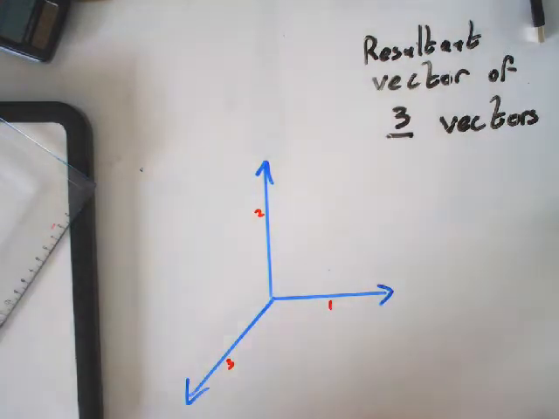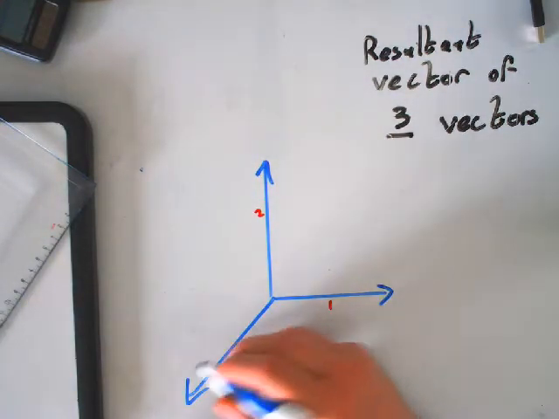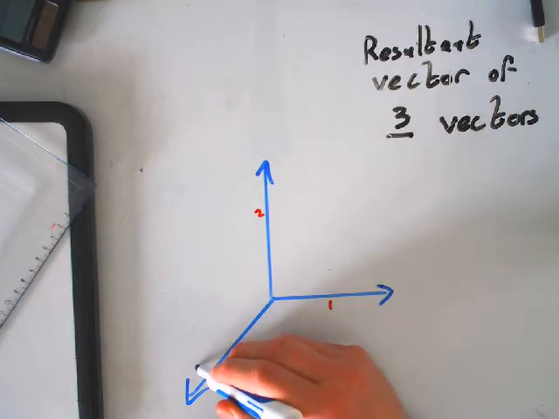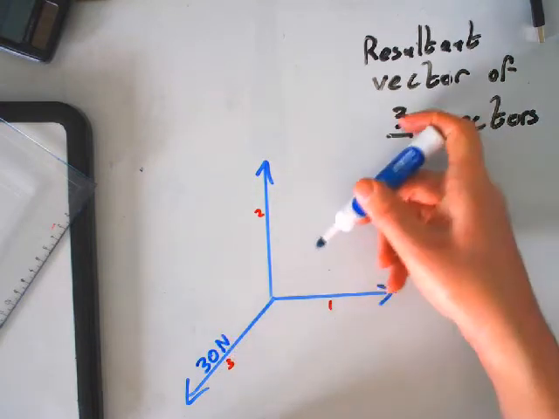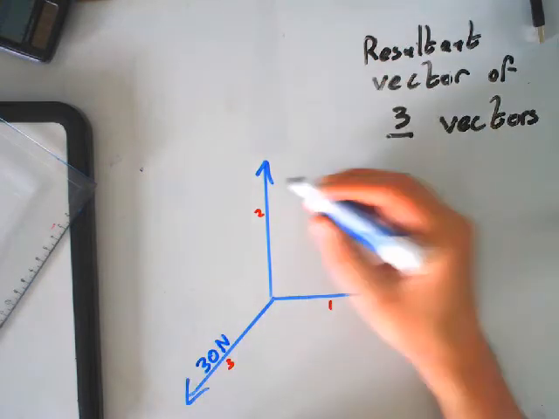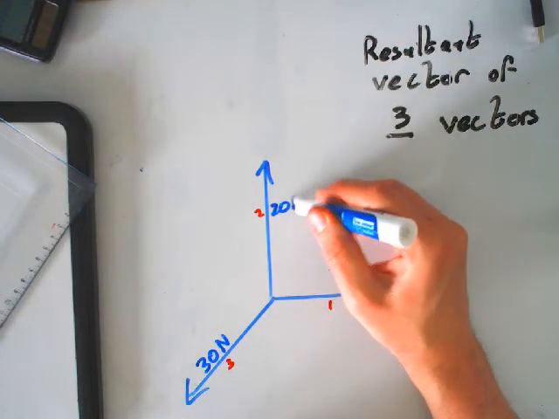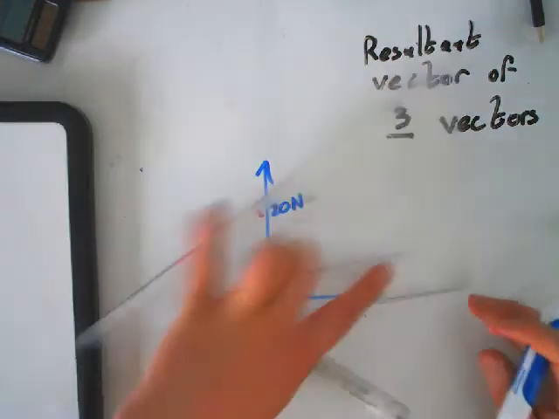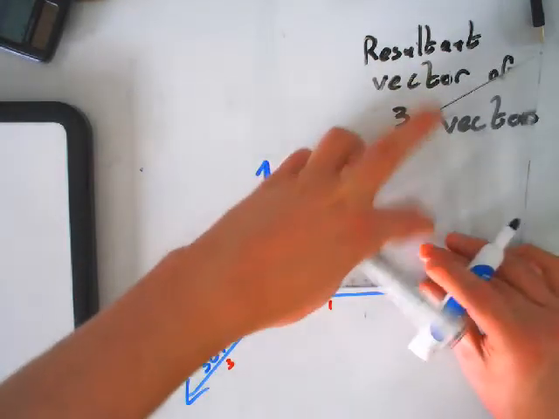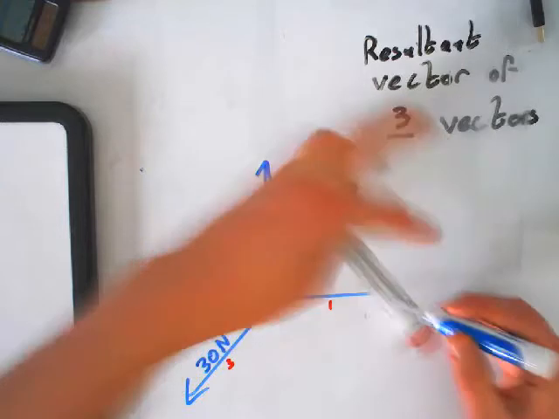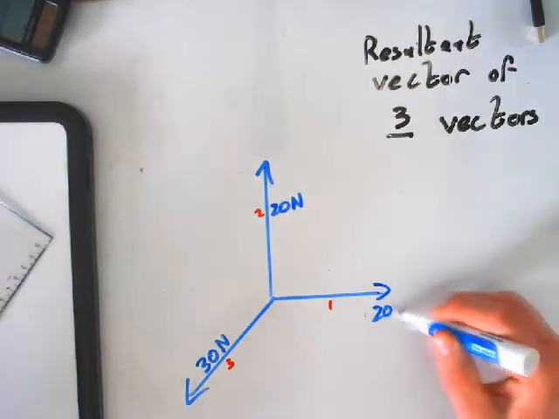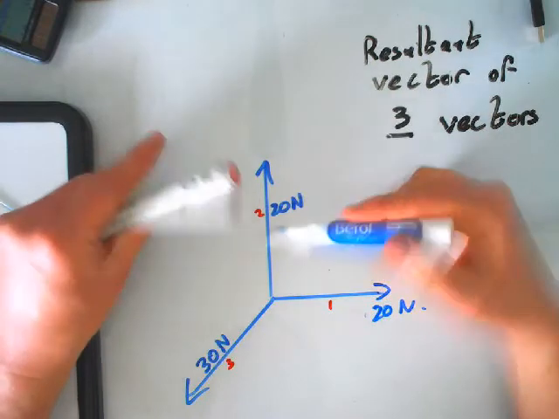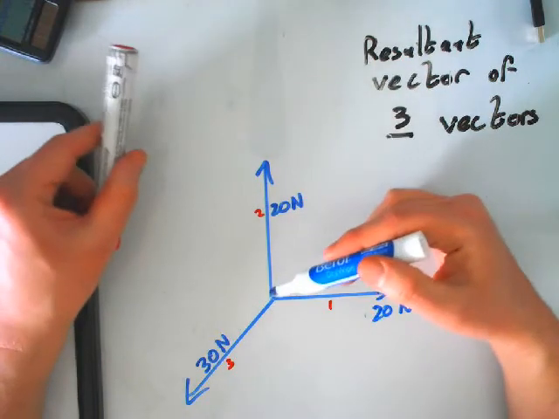So if you're trying to find out the resultant of all this, let's put some numbers on it. Let's do an actual example. It's very tempting to go with force, and I will. Let's say this is 30 newtons, something pulling 30 newtons that way. Going up, it's 20 newtons. Because the arrow indicates the magnitude, let's make it a bit bigger. So 20 newtons again.